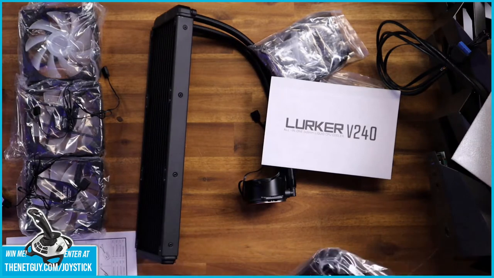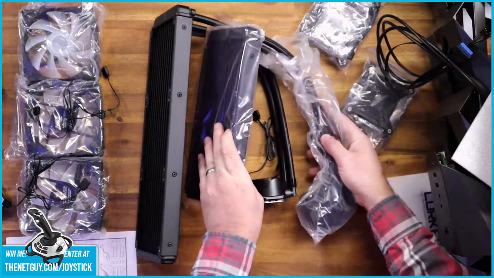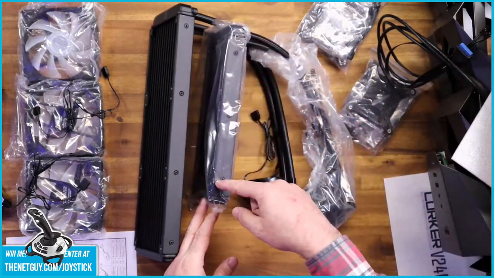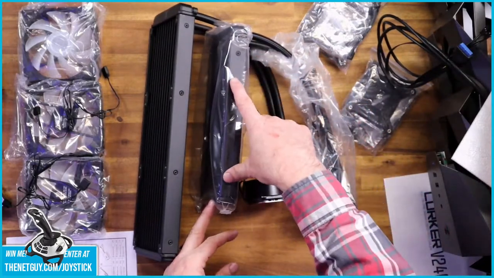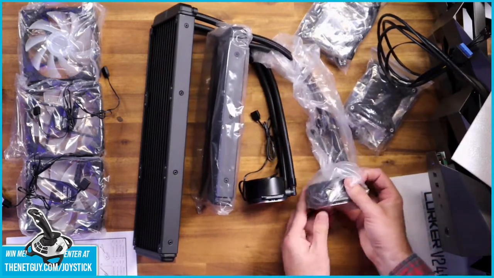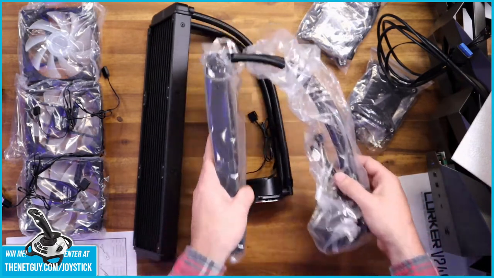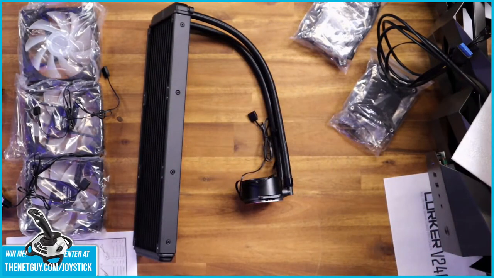Now I'm not going to take this one out just because I want to show you the difference in size. 240 millimeters refers to the length of the radiator and it's two 120 fans. So it's a little bit over 240. Same pump technology, almost exactly the same pump technology between the two, which is what I'm hoping for. And I'm going to put this back over here.